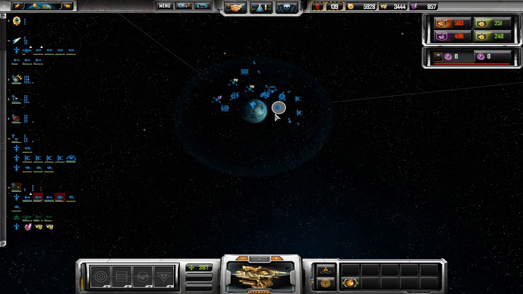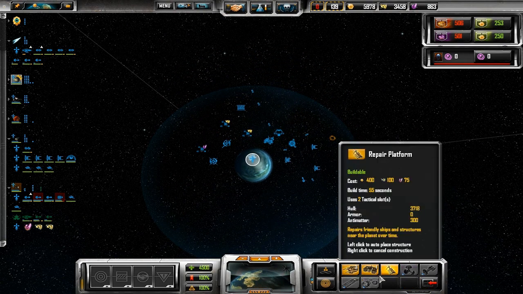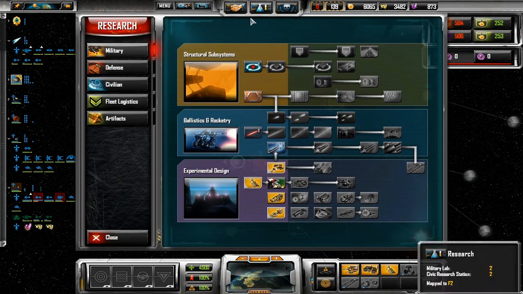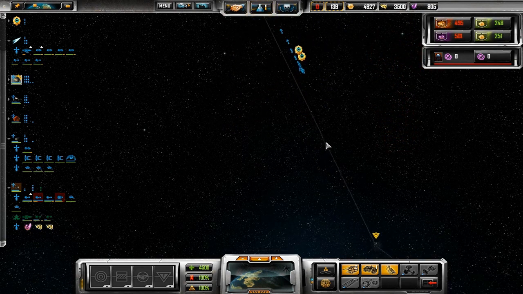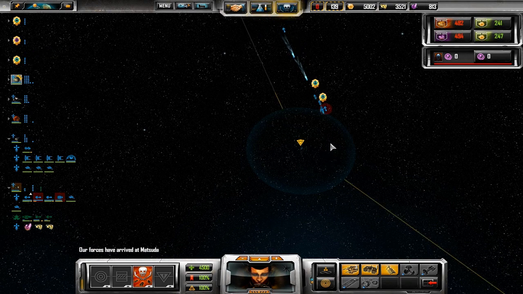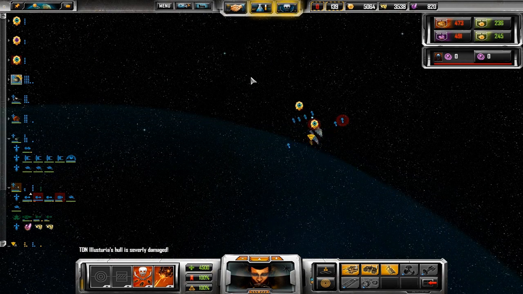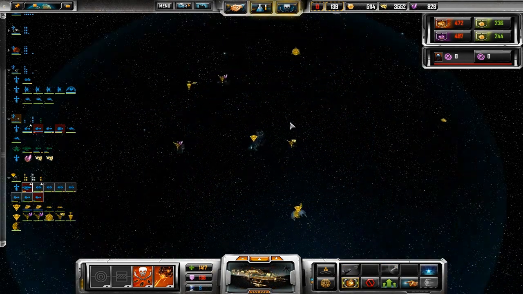Well, as you can see, it's starting to get a bit warm. I'm going to build some more ships, and I'm not going to be able to do much against that battleship. So I need to go into here and research that. Intel reports an impending pirate raid. Alright, so where? Oh, he's there. Oh no, he's not. Where is he? Yeah, it looks like he's gone straight through.